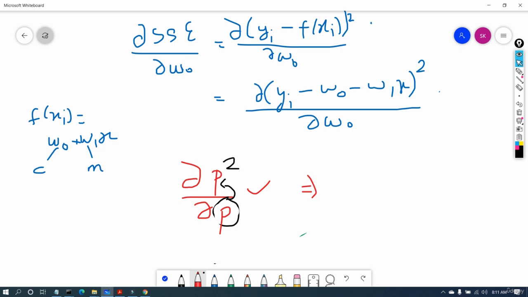So how to do the partial differentiation? In order to do partial differentiation, first of all, just go over here and in this case we have the existence of p, then we just do the derivative. So how to do the derivative of this p square? First of all, whatever you have in the power, just slide it over.